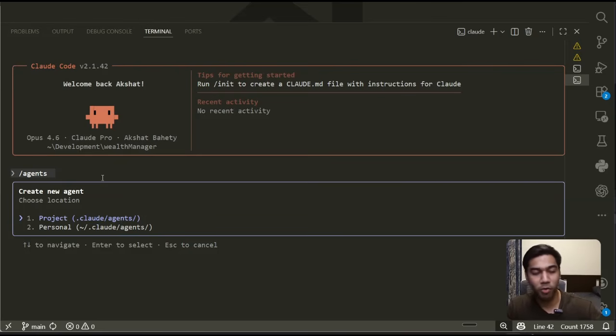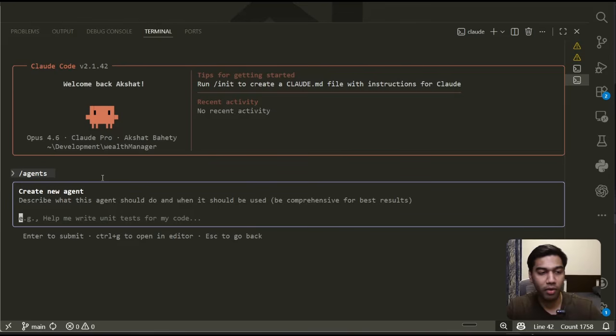Now, right now, I'm going to look at a very simple agent and I only want this to be in my project. I don't want it to be everywhere. I just want it for this particular project that I'm building. And I'm going to select generate with Claude. That is one thing that you should definitely do, just choose Claude to get started, because Claude has the format of what is the best practice on writing an agent and it's much faster also.